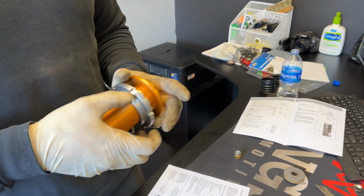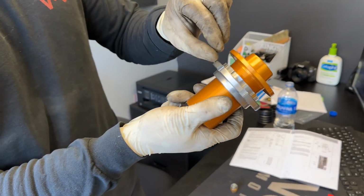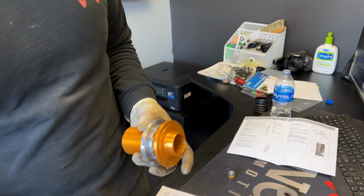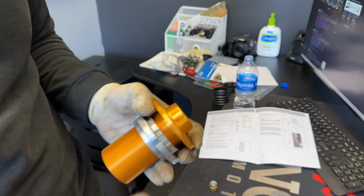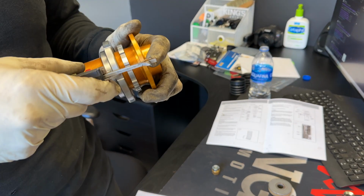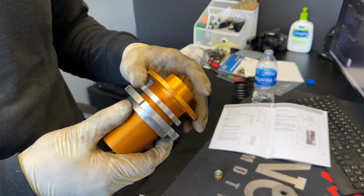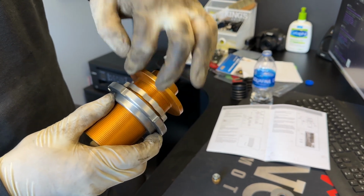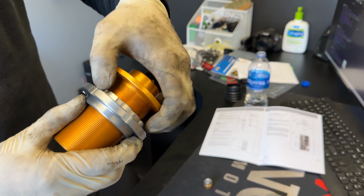Alright, so now you will want to measure 37 millimeters from the top of this adjuster to the bottom of this lock ring. So let's see if we are close. Definitely need a little more out. Should be about it. So again, just like the other ones, we're going to want to lock in the position so it doesn't shift on us while we're installing.